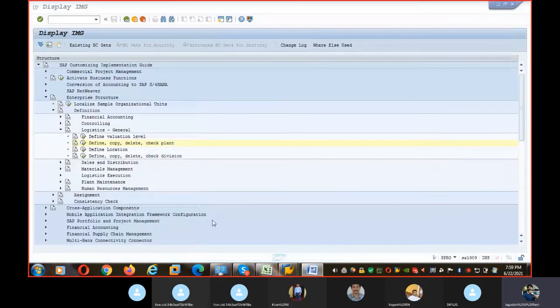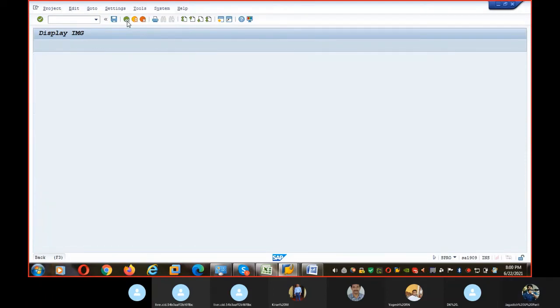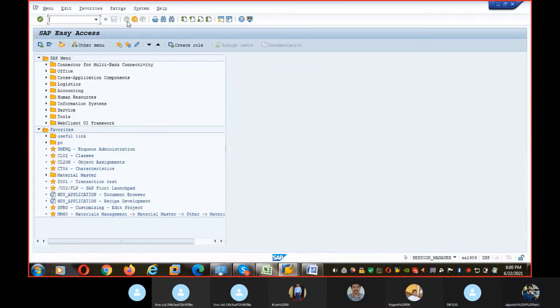Now the next thing is storage location. Are you able to see location here? Define location. Just click on location. So STRO, this is our location.